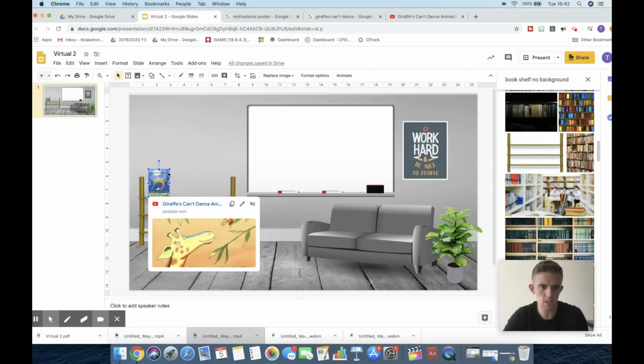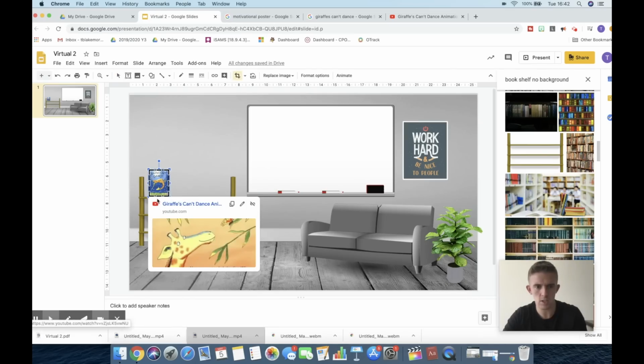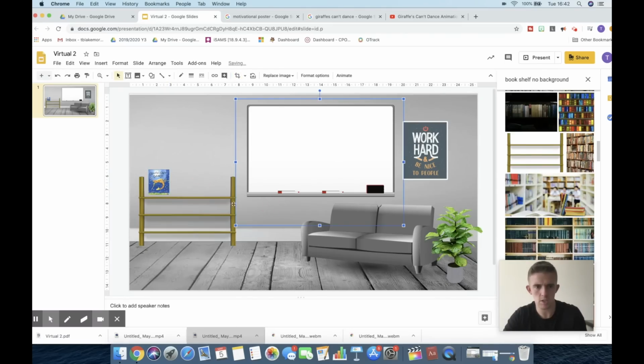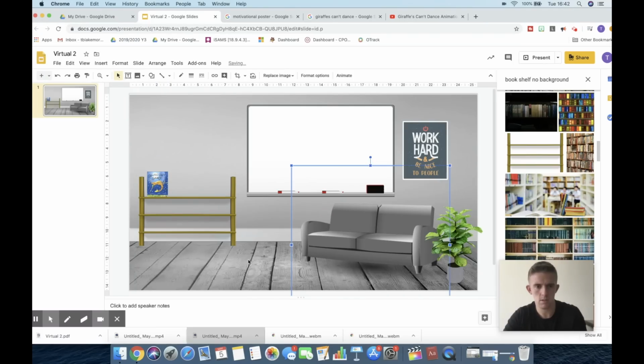Now, if you're struggling with sizing, obviously you can drag and drop that. If you need to crop it for any reason, you're going to go onto this and double click crop image. And then you can just change the size of that as and when you need to. I'm not going to mess with it too much though. Then just make sure it's sat nicely on the box. There we go. It's a bit more pleasing there.